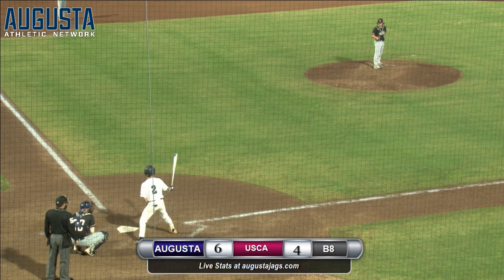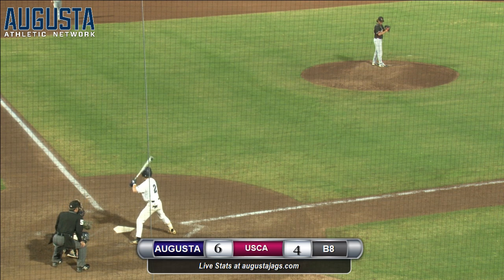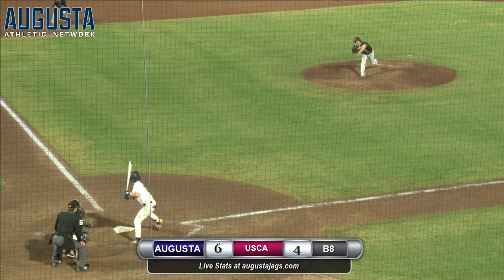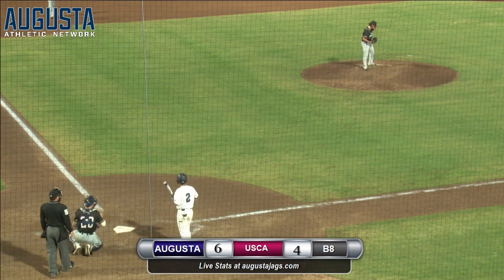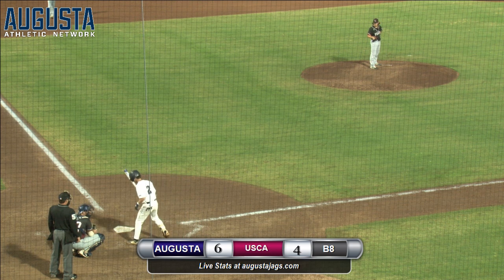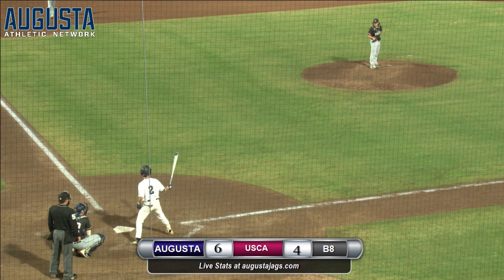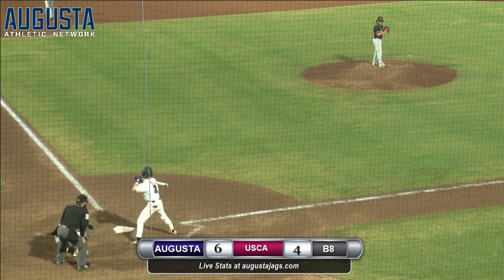Especially with the offensive front. I mean, you've had Augusta blast 2 home runs. They've had a heyday and a half all game long with the bats, and it's showing with the consistency that we talked about earlier. They're showing that, and not only that, but they're also being more selective and aggressive at the plate and providing more discipline, which has turned into a fruitful experience here at SRP Park tonight.